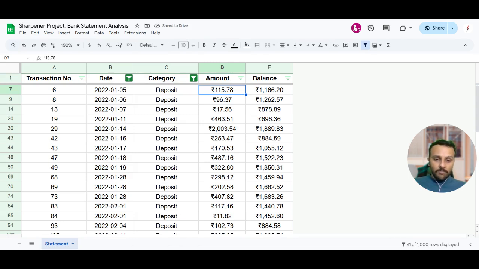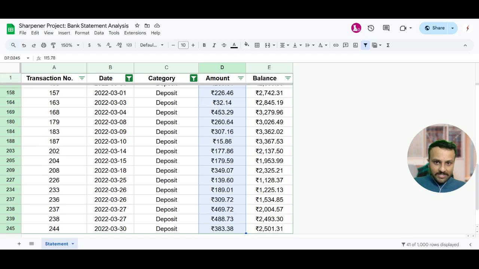Now we want a sum of all these. So you can use some formulas also over here, or you can just select all these and it will give you the overall sum over here. That is 11,842.63, which is the answer that you are looking for once the data has been fixed. Okay. Now, so this was the first thing that you needed to know.